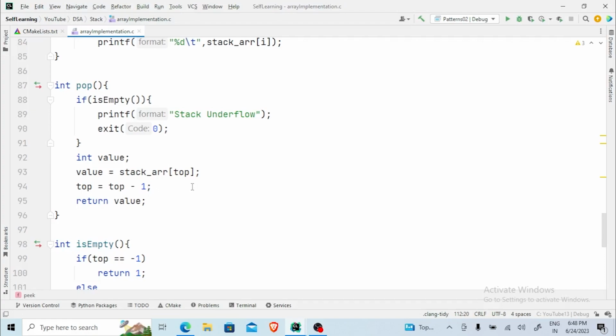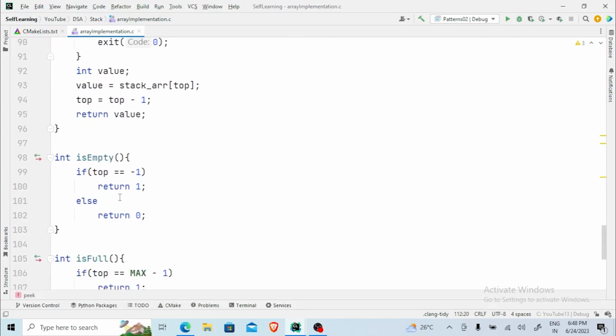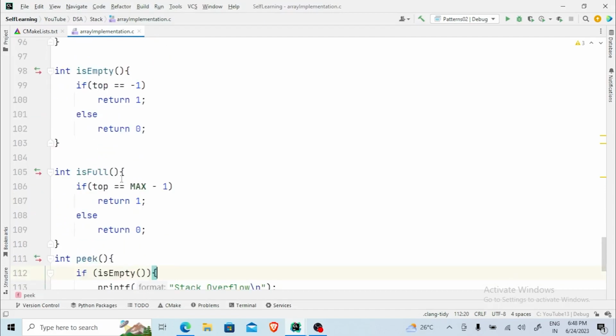Again, whenever we want to pop out the only element from the stack, at that point this top variable is going to be decremented again by 1. So 0 here becomes -1. That is the reason why every time we have to check if the stack is empty or not, we check whether top is equal to -1.